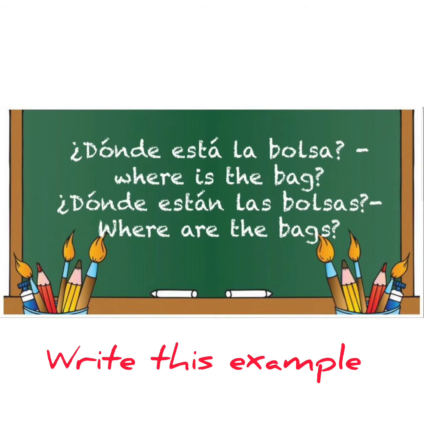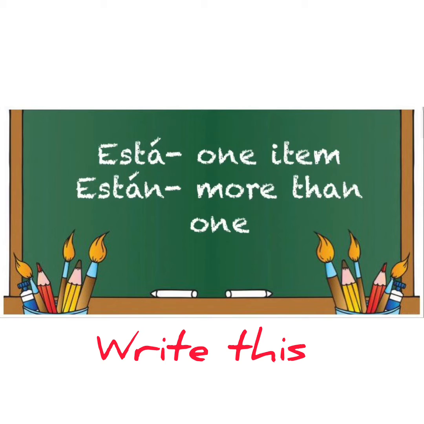So let us look at the difference. If we want to say where is the bag, meaning one bag, we would say ¿Dónde está la bolsa? However, let's say it's 20 bags or 3 bags, more than one, we would say ¿Dónde están las bolsas? So just remember, está, one item, están, more than one item. Ensure that you write this down.